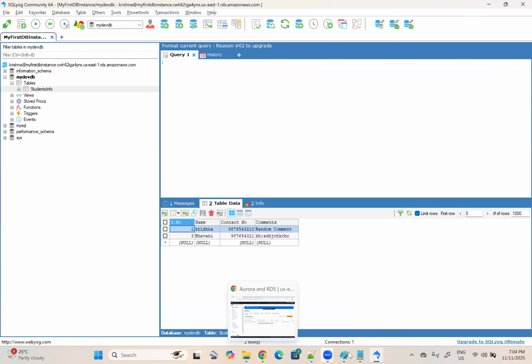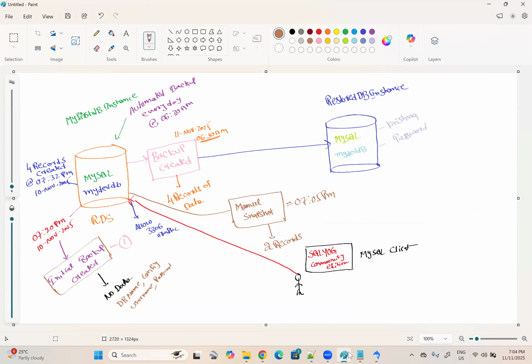So, if I restore the database from this, the process is going to be the same. And again, it contains the same database engine. It contains the same database, MyDevDB, and it contains two records.